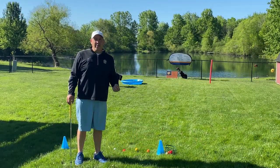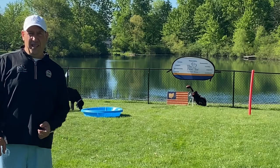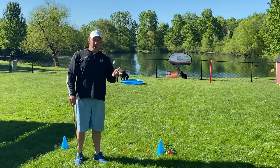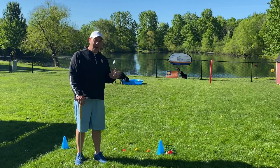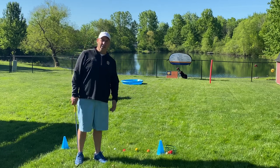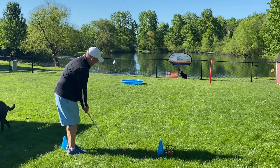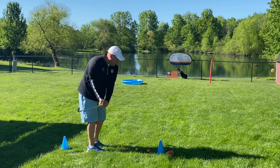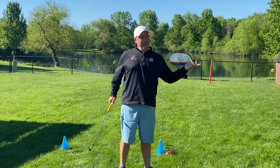To play this game at home, all you have to do is get creative and grab a couple of targets that you can get a ball inside. I'm using Tula's kitty pool and I also have a hula hoop with a pool noodle sticking out of it — those are my two targets. If you have a partner, just take turns chipping shots. Whoever gets one in the target wins a point or captures the flag. If you're by yourself, use two different color balls and compete against yourself. Here we go — safety first!